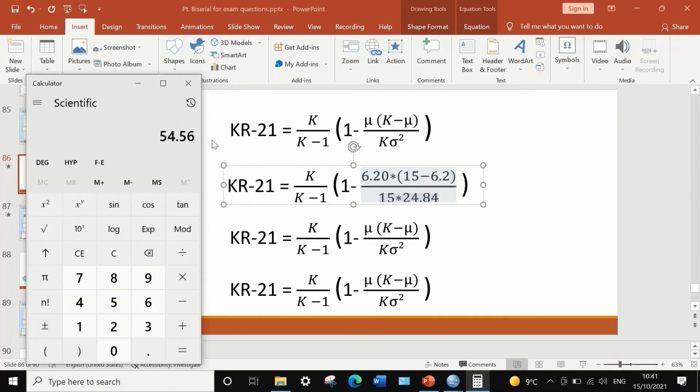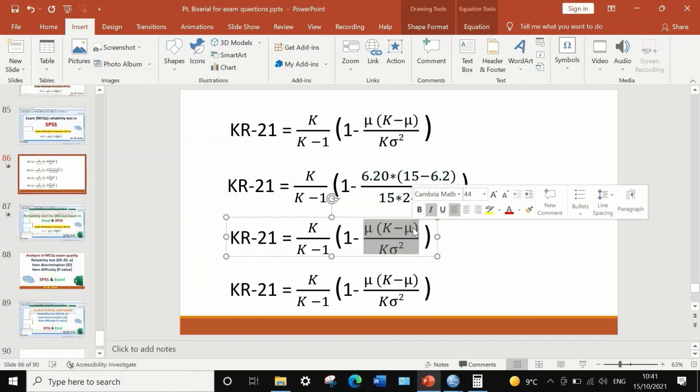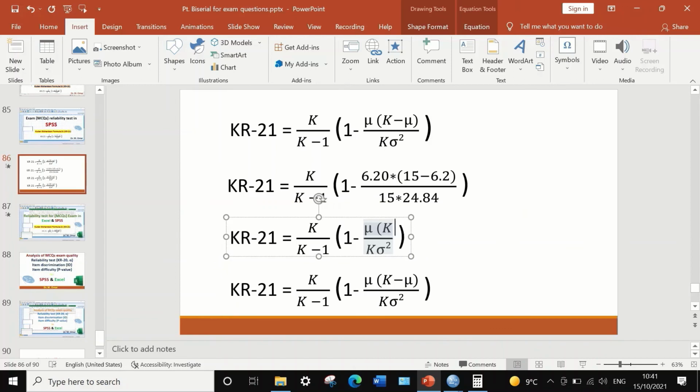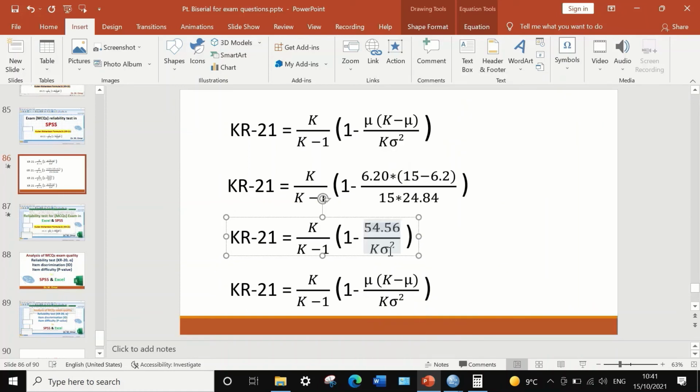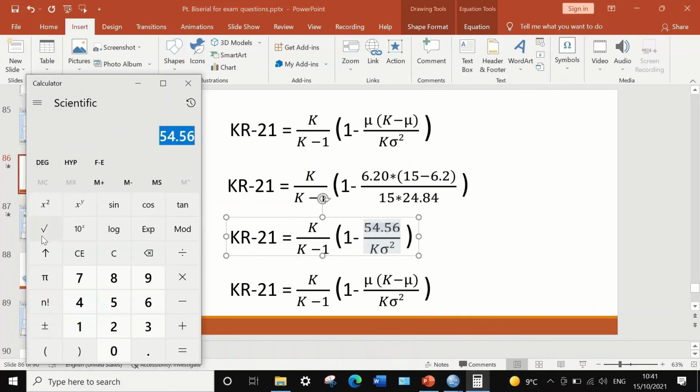will give me a value of 54.56. Copy this, place it in the upper part of the equation here. And for the lower part, again, we do the same.